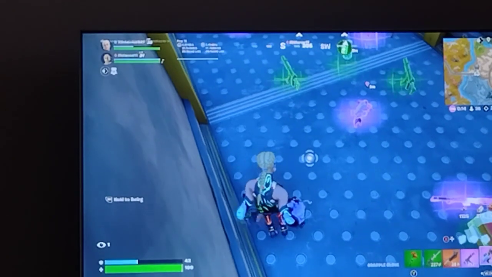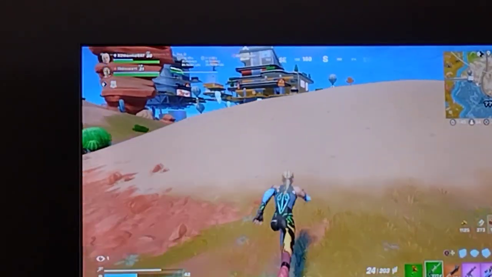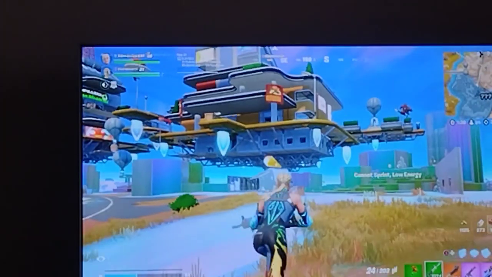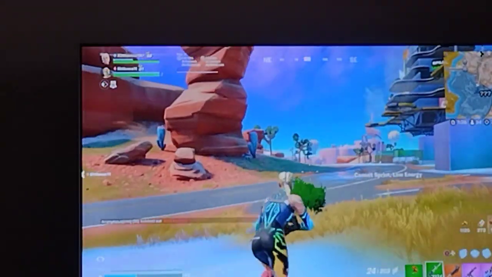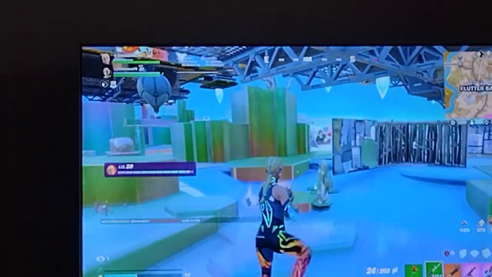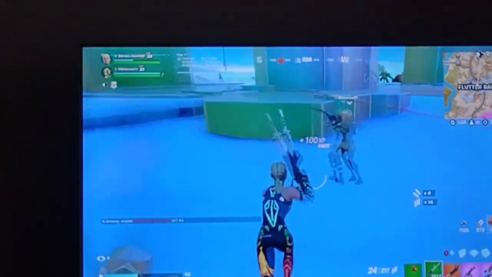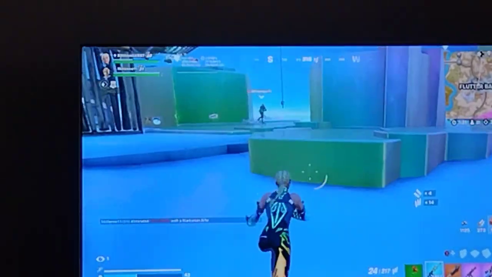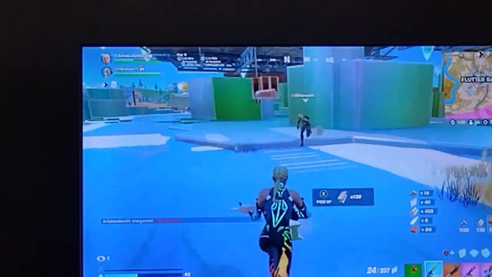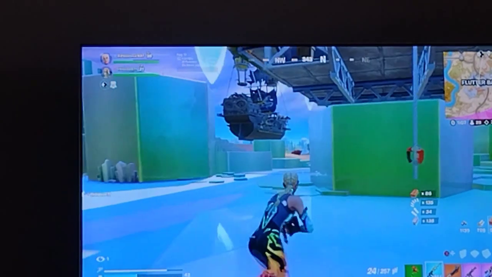I'll see you at the unnamed location. So we are just heading to the unnamed location to see what this is all about, and it looks slightly chrome to me. So let's see what this is all about. It's called Flutter Barns. Not that bad. It's pretty cool. And we have somebody offending us, but he's not alive anymore, which is good. So we have no more people offending us. But we should rotate back to zone, so let's find a way.